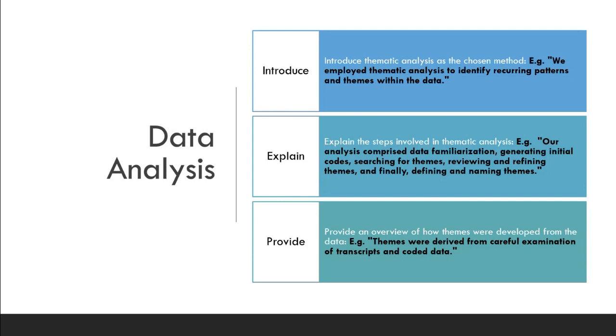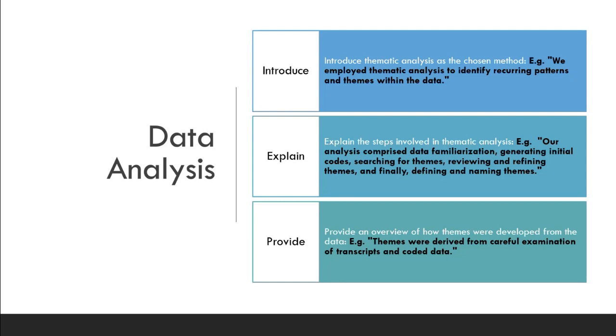But the basics are actually from the Excel type file, which the previous video also included how to actually conduct thematic analysis. And here, this is where you would then include some of your nuggets from your thematic analysis. So here you would introduce thematic analysis as a choice of method. So you'd say we employed thematic analysis to identify recurring patterns and themes within the data. So thematic analysis is always about finding topics or patterns and themes within the data.